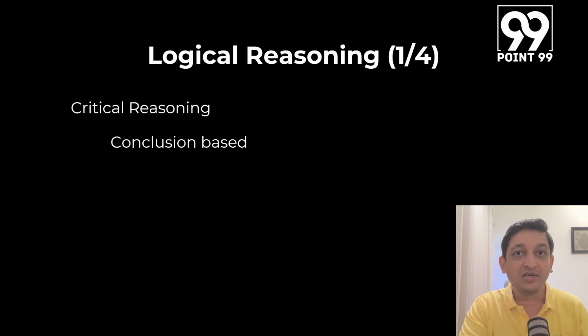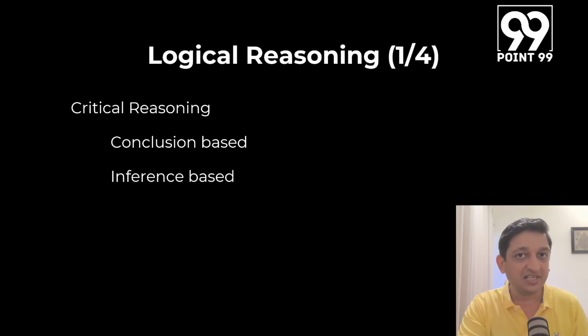So you have to conclude something that is not given to you in a particular paragraph, and that is something which is a global conclusion that you will be able to derive from a paragraph that would have been given to you. So that could be one critical reasoning based question type. You also have inference based questions. So what can we infer? Again, something that is not said relevant to the paragraph is considered to be an inference. So what can we infer from the data that has been given to you?